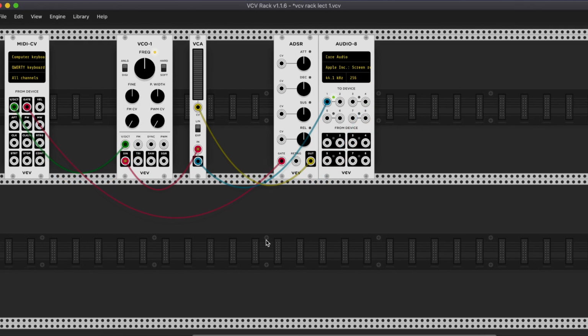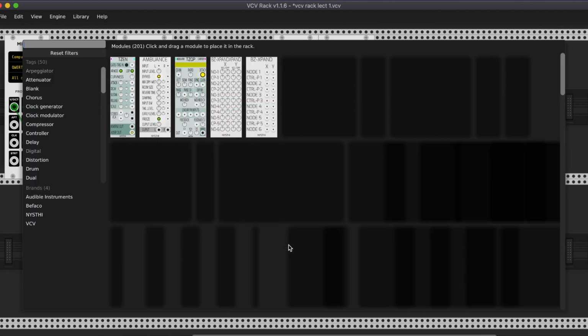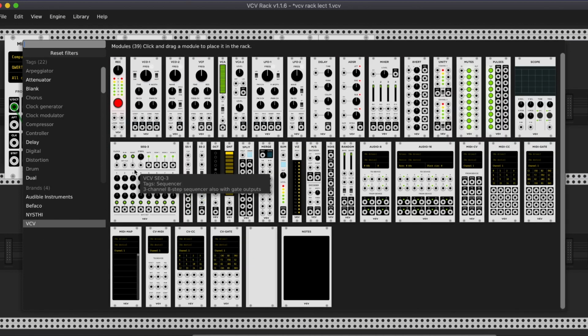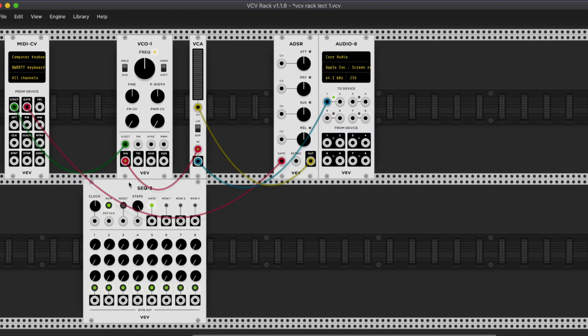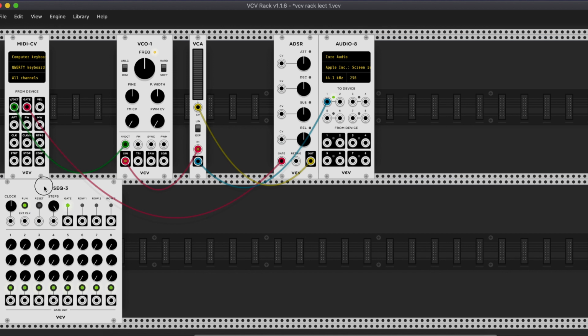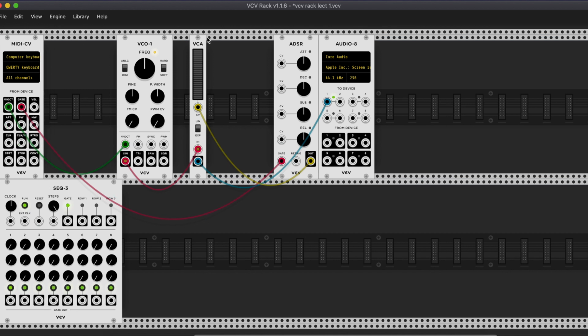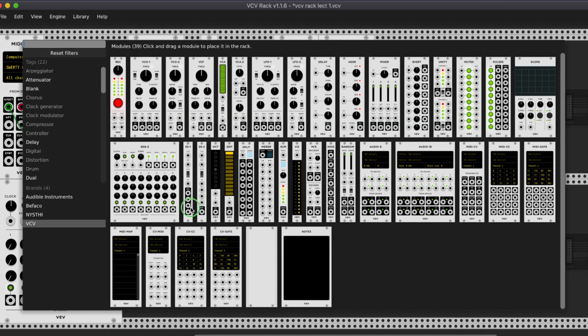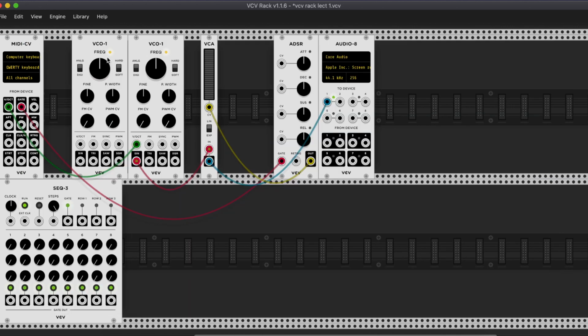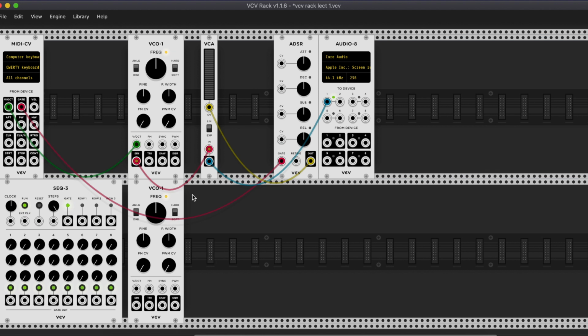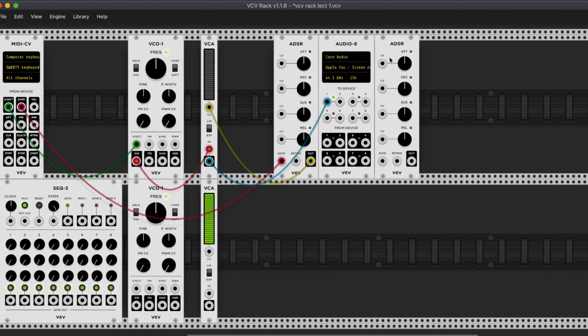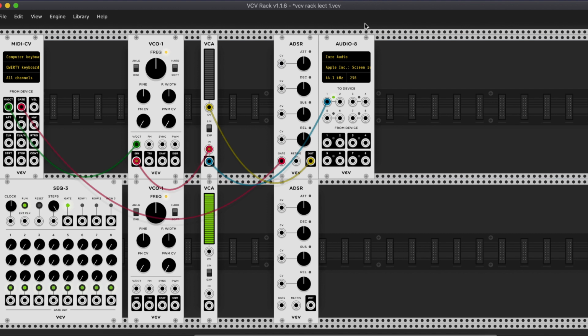At this point, I want to add a sequencer. Sequencer is a module that sends signals automatically in an organized way. I select sequencer 3. It will send out gate signals. For our sequencer, I want to set up another oscillator similarly as we have done before, and I will refer to it as oscillator 2. So I'm adding another VCO module and another VCA and an ADSR module. I'm placing all these modules underneath the existing ones.